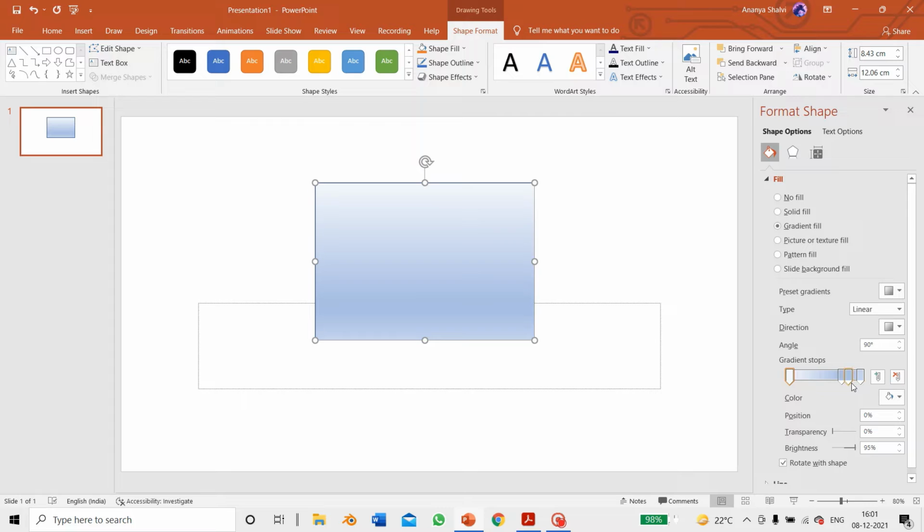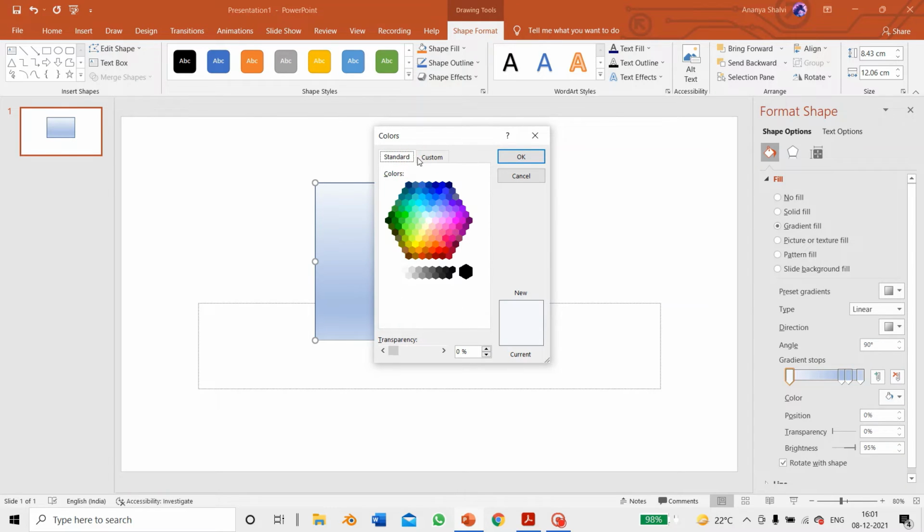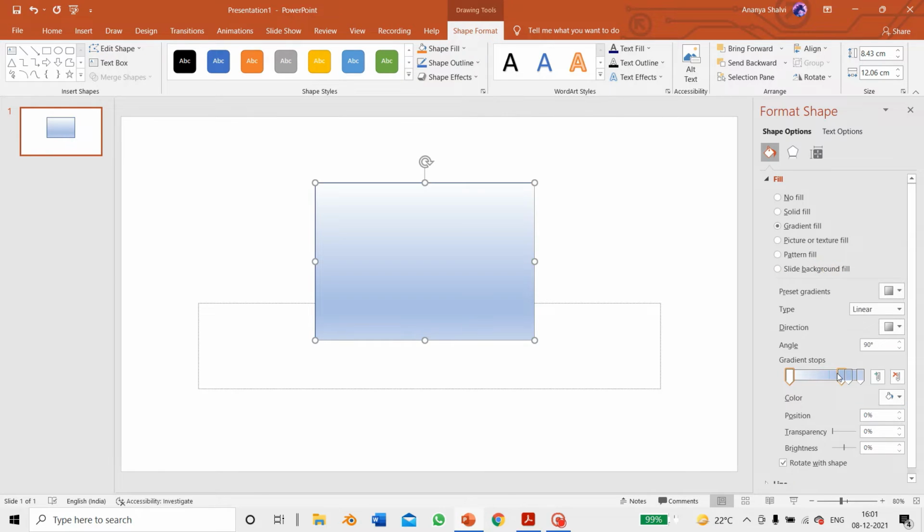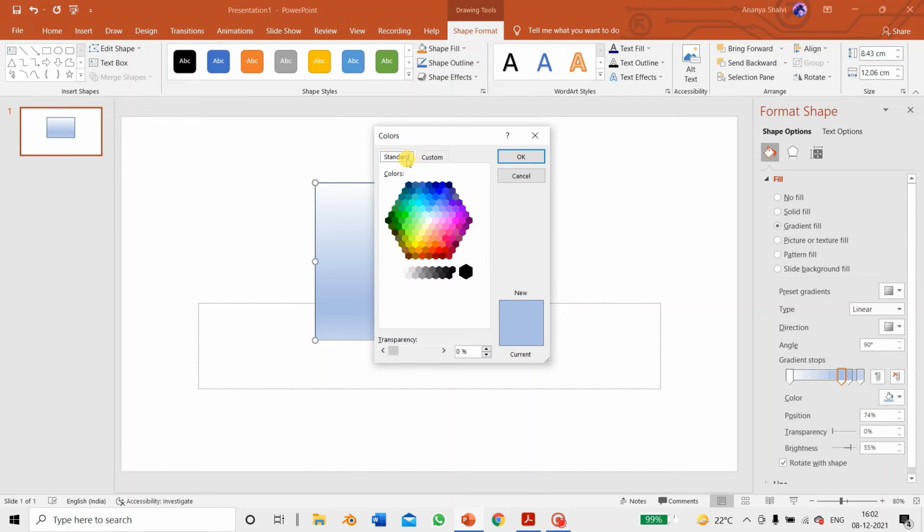So if I want it to be, for example, let's see, more colors, standard. Okay, I want it to be a bit dark. No, the lightest one first. So white is okay, really? Oh no, I made a big mistake. That's okay, I can choose white again. Now, the second, I want it to be a bit lighter, like this one will work.